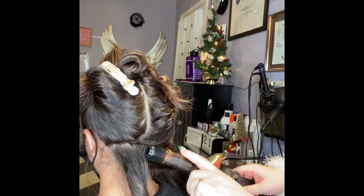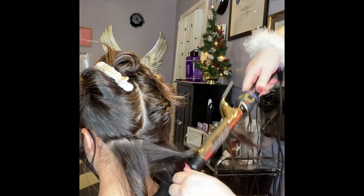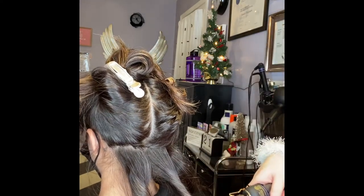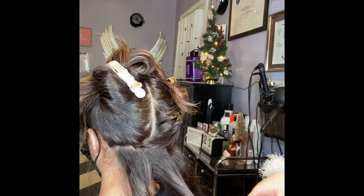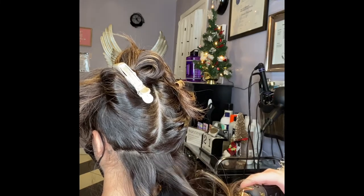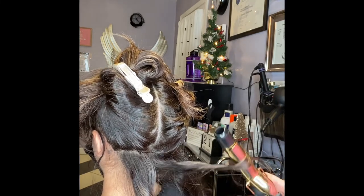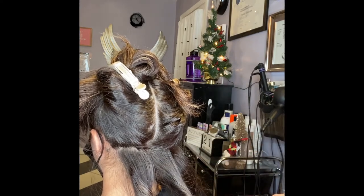So again, I'm testing this out, going around in a circle, moving down the strand. You can clip it a little bit while we're creating that tension still, pulling it a little bit. And then going around and moving down the strand.